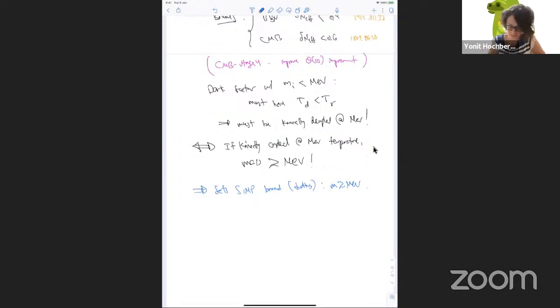And that's why when we discussed SIMP earlier, I was saying that the mass range to keep in mind is between around an MeV to a GeV. We can't really go beneath an MeV because we're going to get in trouble with extra degrees of freedom that are going to mess things up in the early universe.